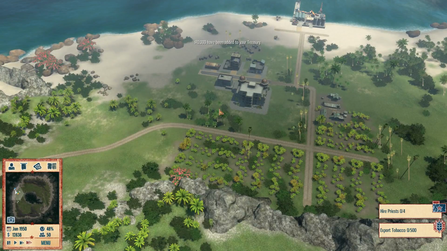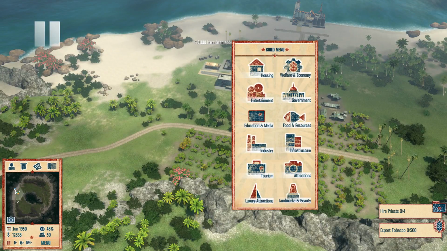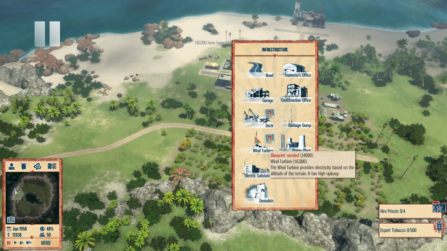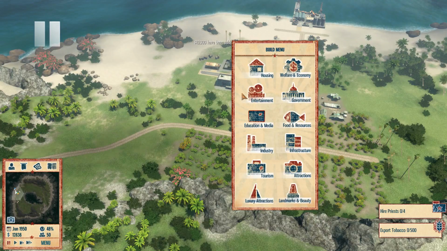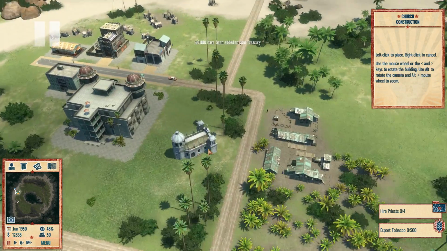So, I would like to select you and go, what is it going to be under? Tourism, attractions, education, entertainment, housing, welfare, government? Infrastructure? I have actually no idea. Entertainment, maybe? Childhood, pub, no. Welfare and economy, church. Alright, we're building a church, right? Yes, I think so. Alright, let's zoom in.